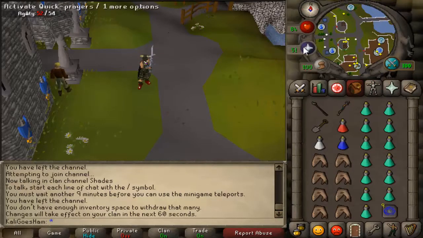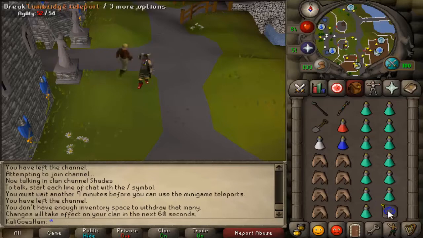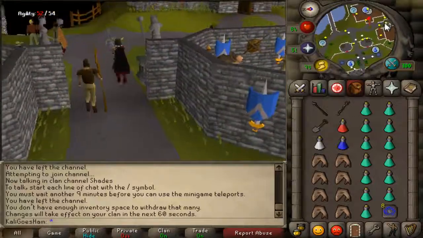So let's say you're done with Barrows. You're always going to have 0 because your prayer does drain. So do not drink your prayer pots. That's a waste of about 10k right there. So instead, teleport to Lumbridge, and then run over to the chapel, and recharge your prayer there for free.